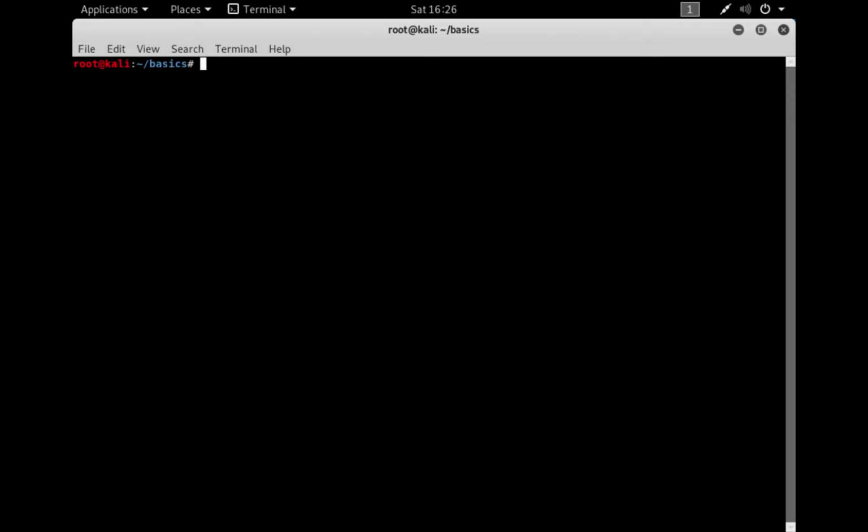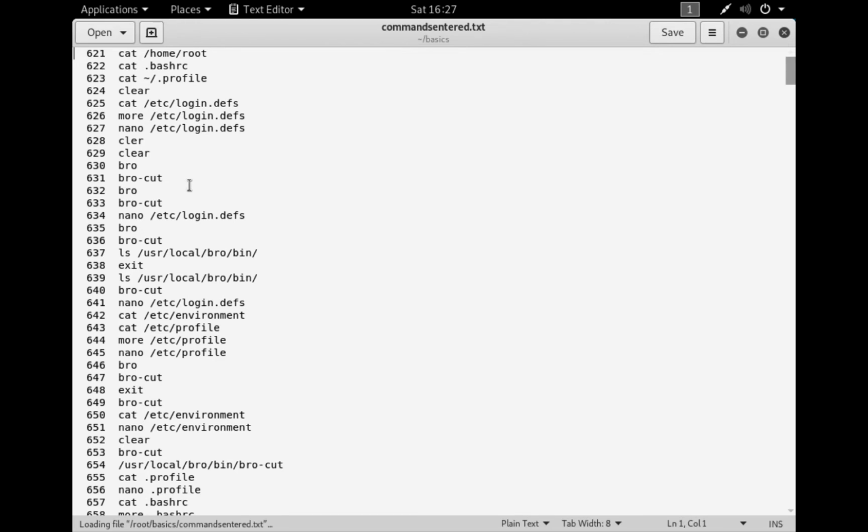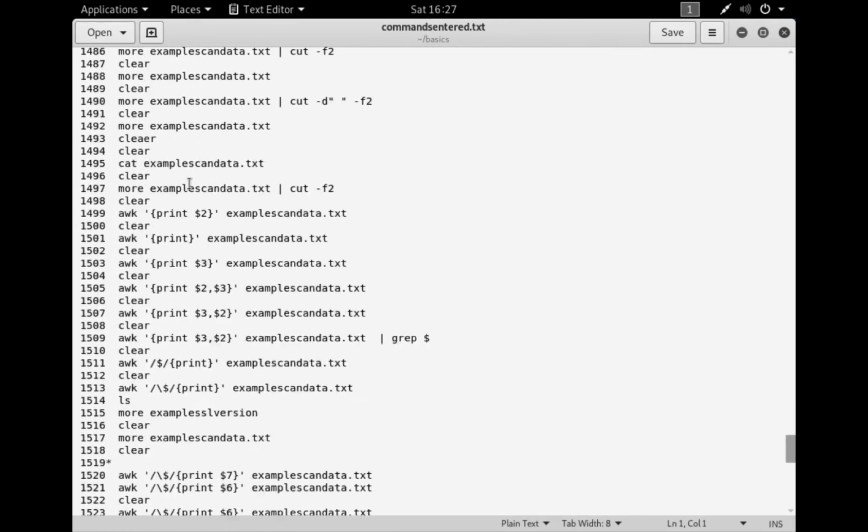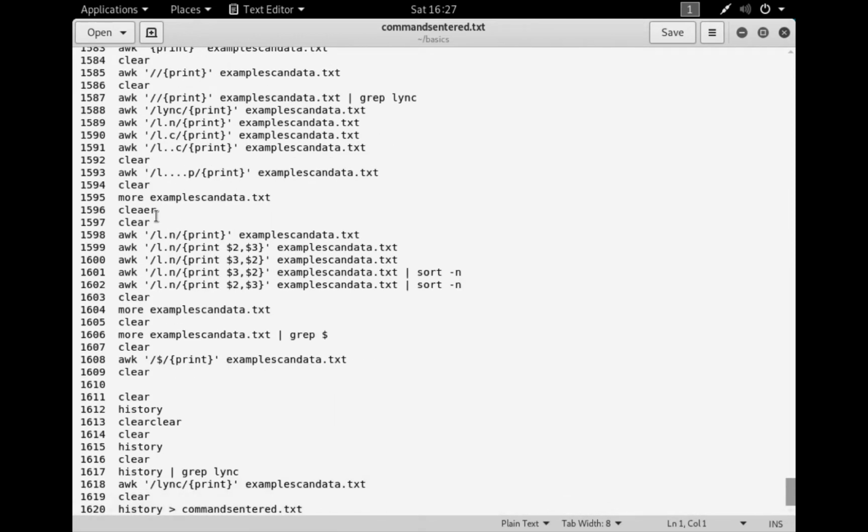So again, take that little exercise we just went through, practice with it, and do things like write your history out to a file. I'm just going to say history and then output it to a file called commands entered or something like that, right? Now we have basically a text file with all of our history in it, and we can go through that and not only use it, but another good learning thing you can do is come in here and put yourself comments.